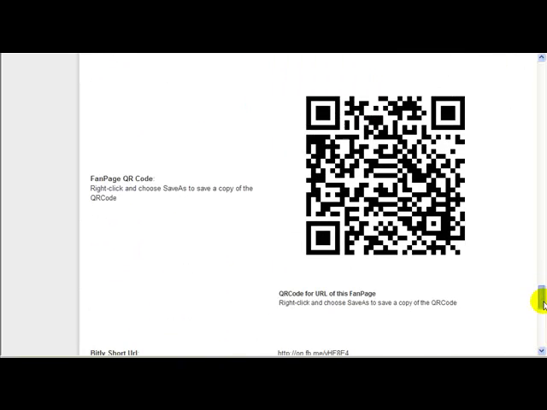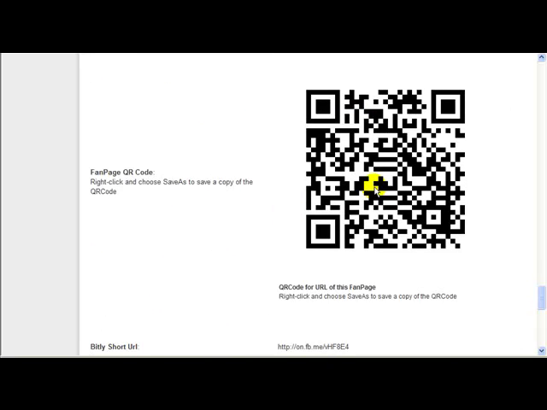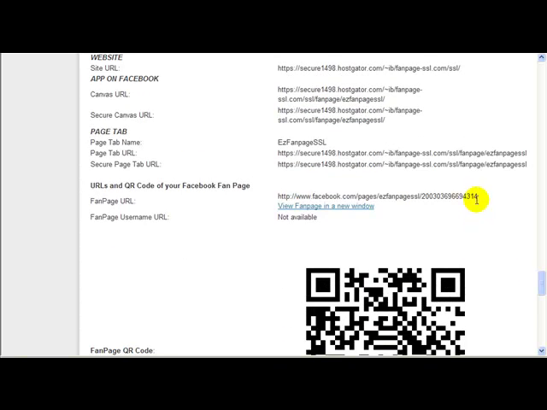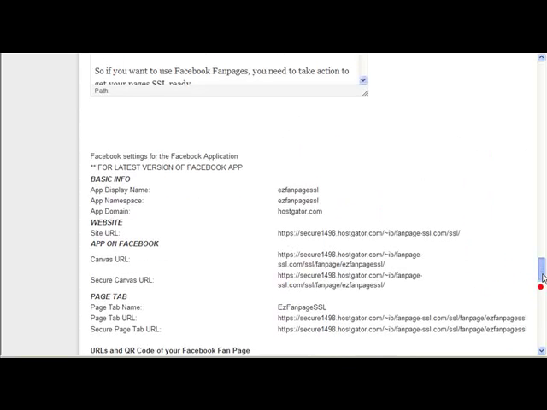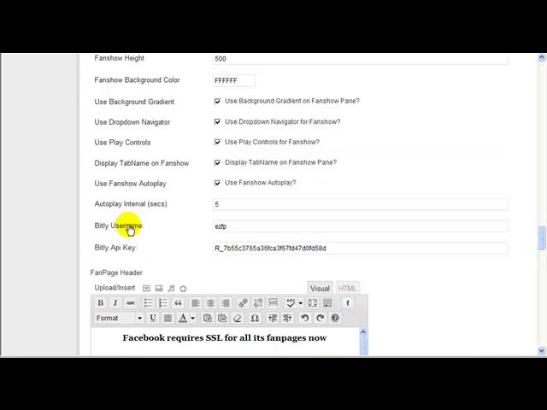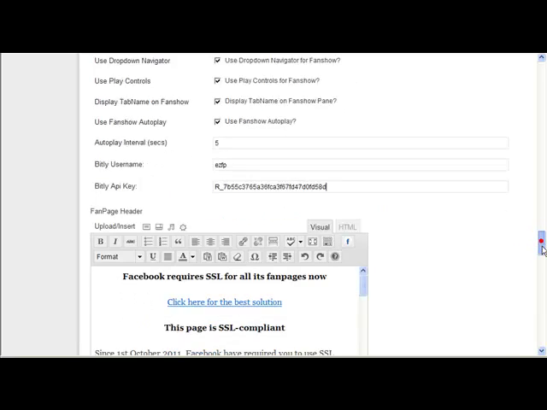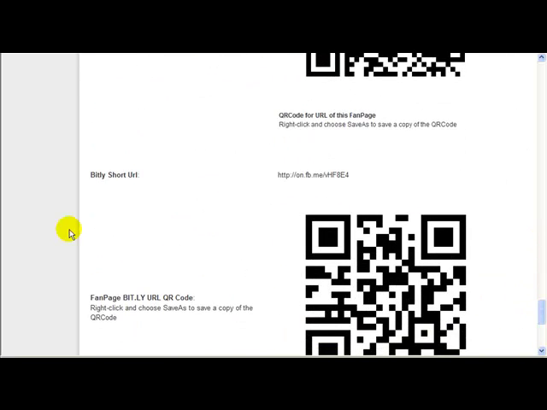But that's it. One other quick thing while I'm here, just coming down this page reminded me about it. These QR codes, you might not have noticed those in the previous versions. They were in just one version so far. This QR code takes you direct to the fan page URL. That's this fan page URL here. But if you've got a Bitly account, we've added some extra fields in here, Bitly username and Bitly API key. And if you just put your Bitly username and your Bitly API key in here, then what also happens is you get a shortcode generated, Bitly URL shortcode, this here. So there's the short URL from Bitly.